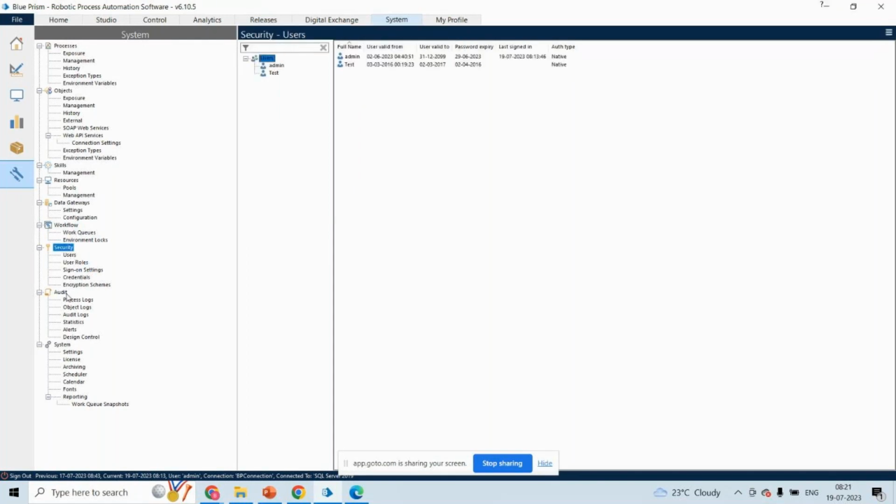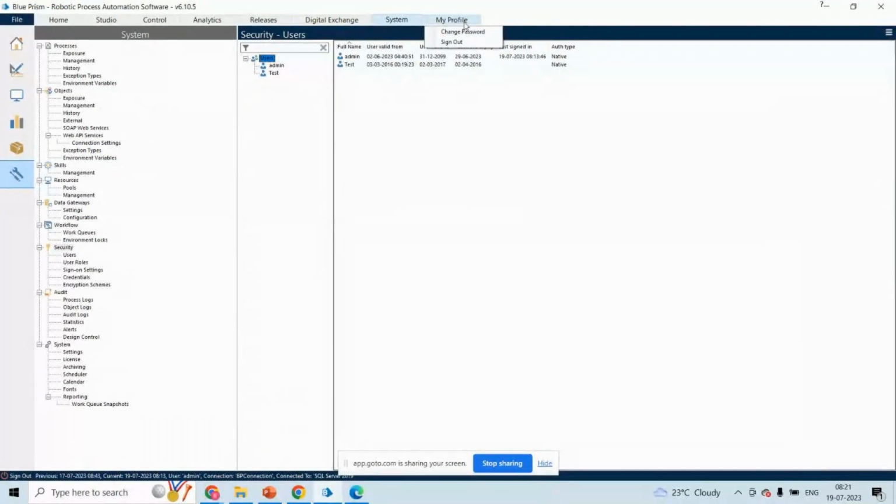And edit module, system module. All these things are available in the system tab. We will discuss all these things in detail. For RPA development, what is required, what is the course content, we are going to discuss everything.